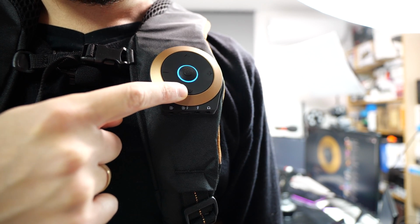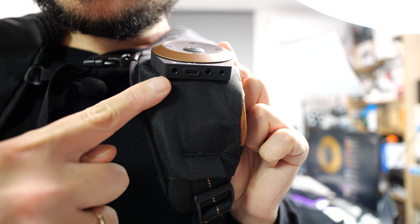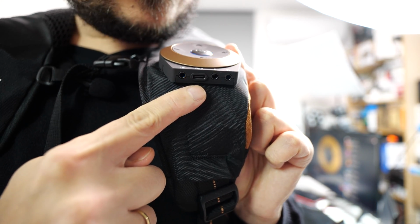So I also did some tech demos for people who visited me, and I put it on maximum, and I got some people really screaming because you can really feel, and not hear by the way, feel these vibrations. In terms of connections, you have the audio jack that goes to your headphones, an audio input jack, and the USB-C jack, which you can also use for data, and the charging port. That's basically it. Let's go ahead and do a quick demo.